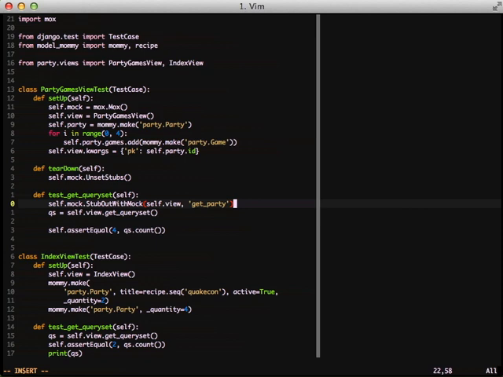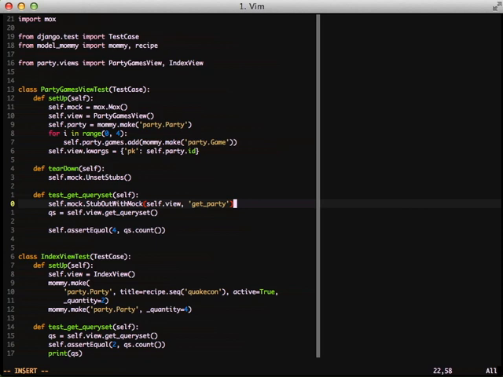In this case, since we're doing a get_party and it comes from a mixin that is instantiated inside of an object, the view object, we're using self.view. And we want to mock out the get_party method attached to that view. So the first parameter is our self.view, and then we pass a string of get_party.